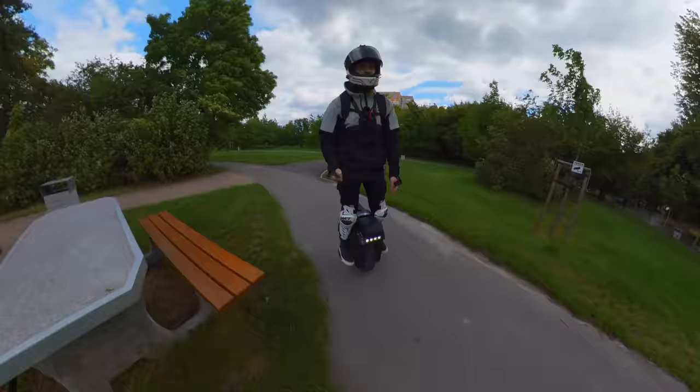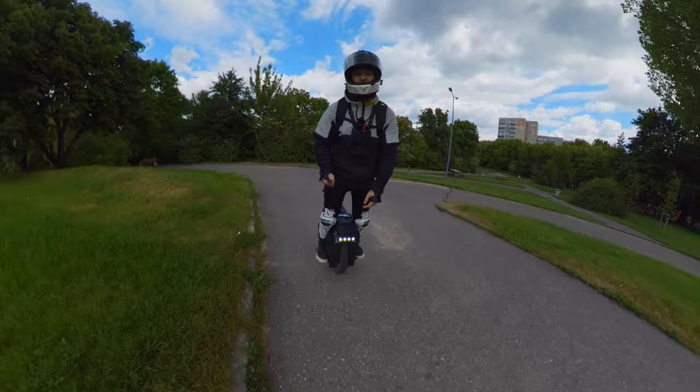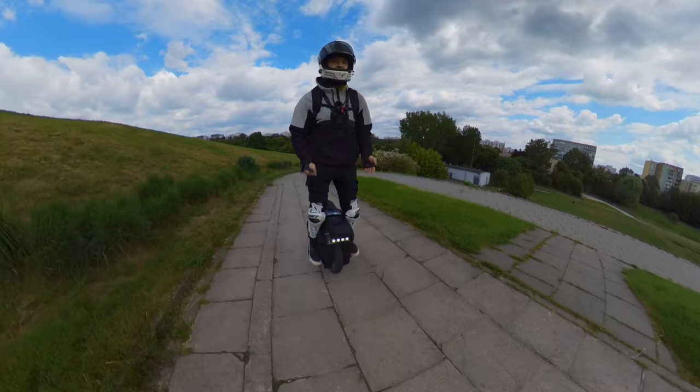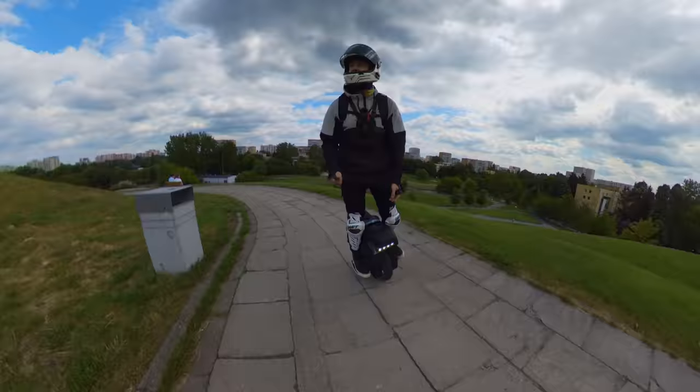Additionally, the top speed here is, I guess, around 60 kilometers an hour, but I don't really reach that because my beeper is busted. So I put a tilt back at around 52 and go maybe up to 55 if I really need the speed. So it's both slower and has less torque than a Sherman, and probably even less than a veteran Sherman Max. But all of this doesn't take away from the experience, which is the Begode EX20S.